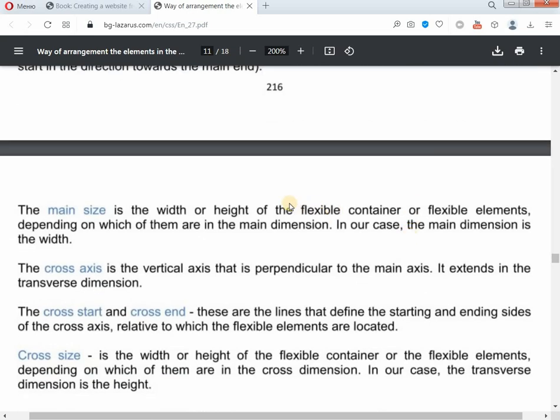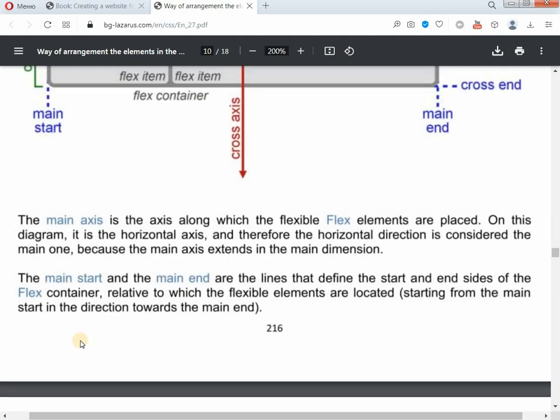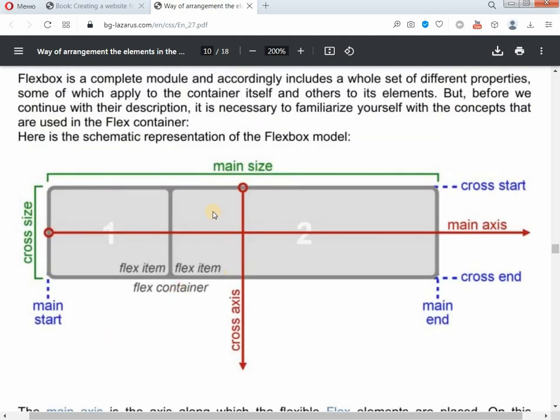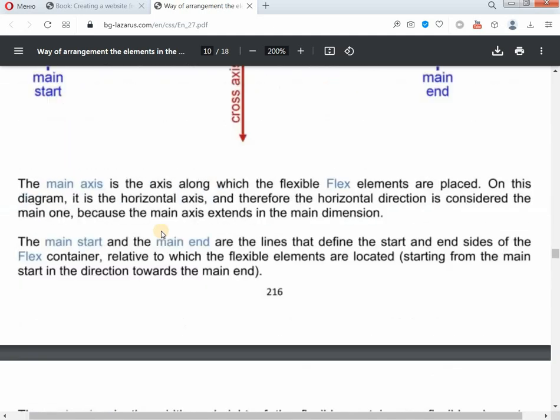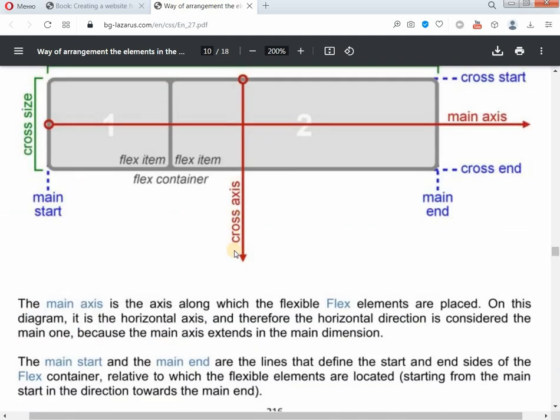The main size is the width or height of the flexible container, or of the flexible elements, depending on which of them are in the main dimension. The cross axis is the vertical axis, which is perpendicular to the main axis and extends in the cross dimension, so here it is.